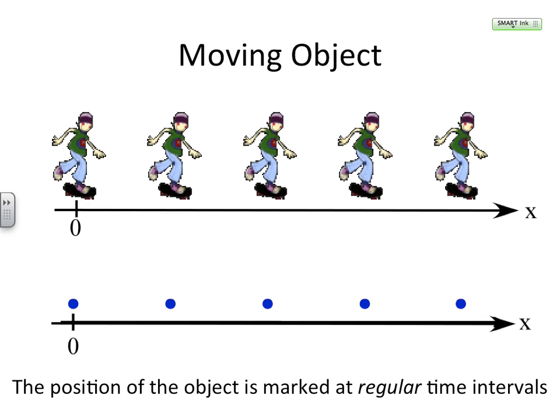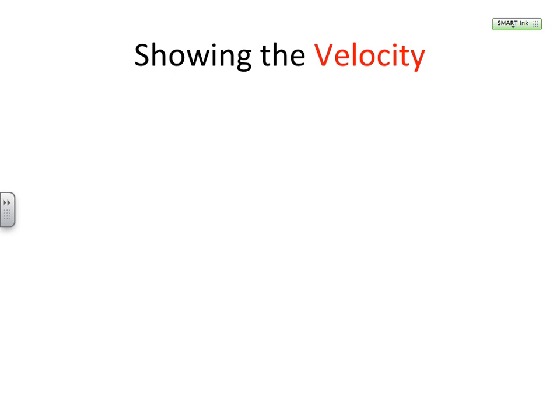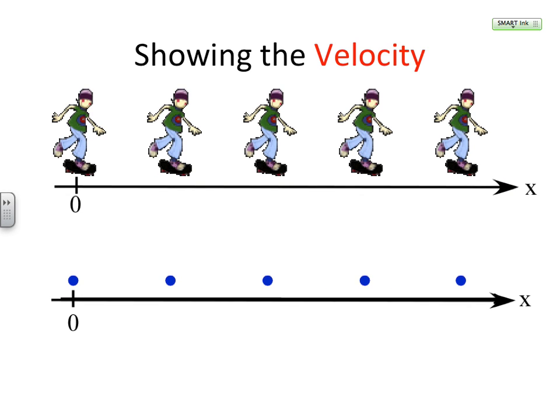Now, that is not a complete motion diagram yet. The reason it's not a complete motion diagram is it says nothing about how the object is moving. We know that the object has multiple positions at different time intervals, so we have to include the velocity of the object. Velocity, remember, is the speed of the object plus the direction. So if you take a look at the arrows that are going to appear, the arrows in this represent the direction it goes, and clearly you can see they point in the positive direction.